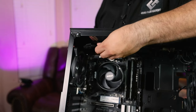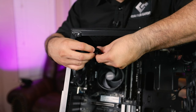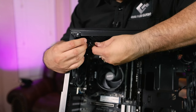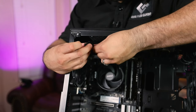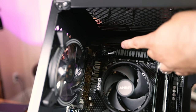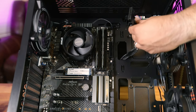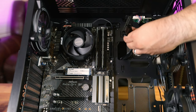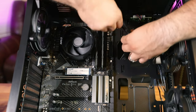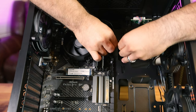Now we're going to connect the CPU power connector up in the corner of the board. Some CPU power connectors break apart because some motherboards only have a four-pin, but this one is an eight-pin. Next is the main power — the ATX 24-pin connector. You do have to fight with the cable a little because of the angle you're plugging it in, so in this case you have to twist it around and then insert it.